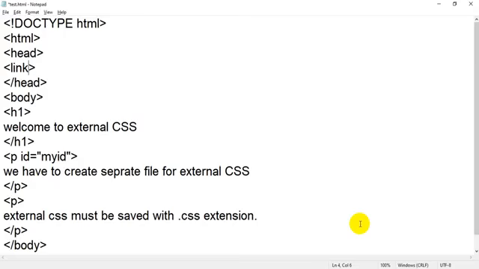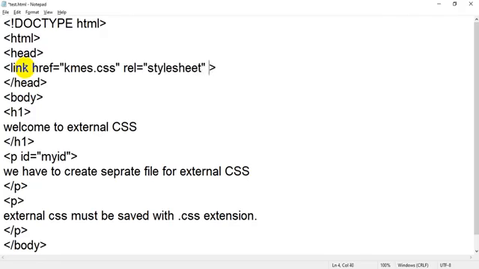So just go back in your Notepad and add href equal to, if your file and your external file are at the same position, you can directly put your file name. So the name is kms.css. That's the href. Then you have the relationship, rel equal to stylesheet.